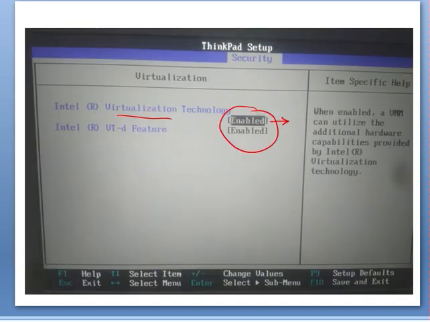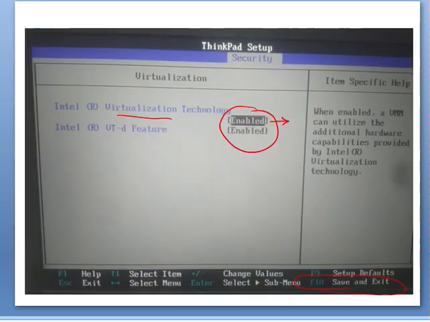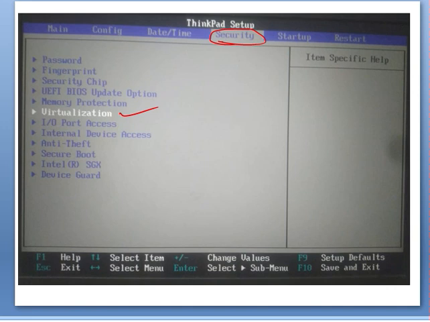Once again you can see here, the Save and Exit option is F10, you can select F10. The final step is save and exit. Properly save and exit, then you will not face any issue. You can happily work with the two operating systems in one laptop.